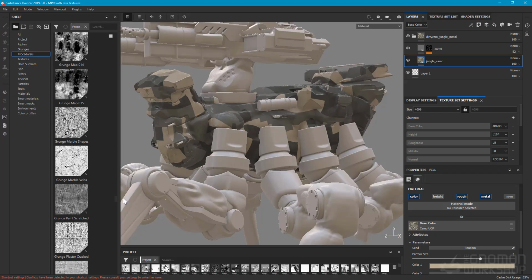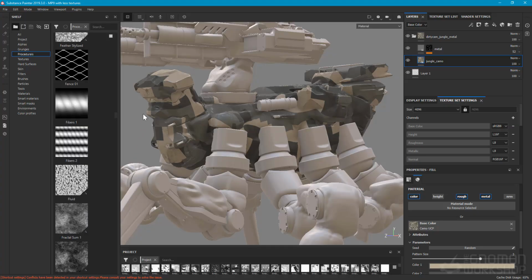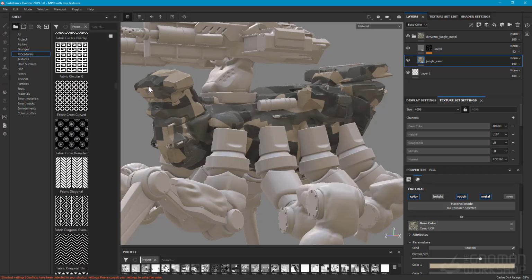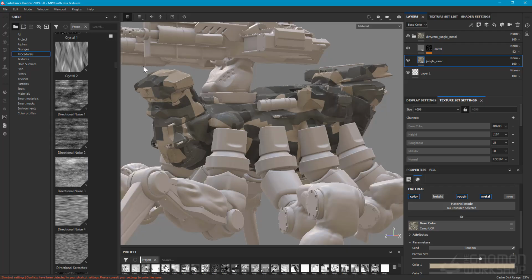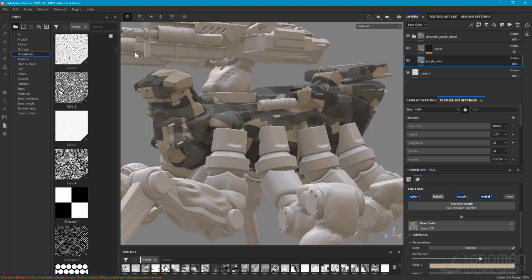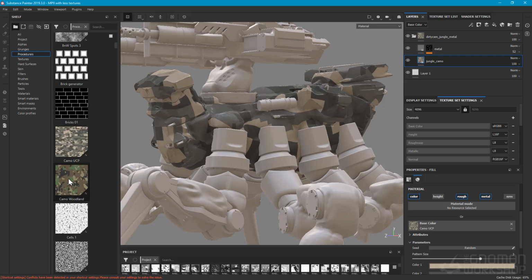And then there is this UCP one, which is kind of a modern, more geometric, razzle-dazzle looking camo pattern. And I don't know why I can't seem to locate these. Here we go. So this is the regular camo one, and this is the one we're using right now. Okay, so these are basically procedural, so they have different attributes to them.